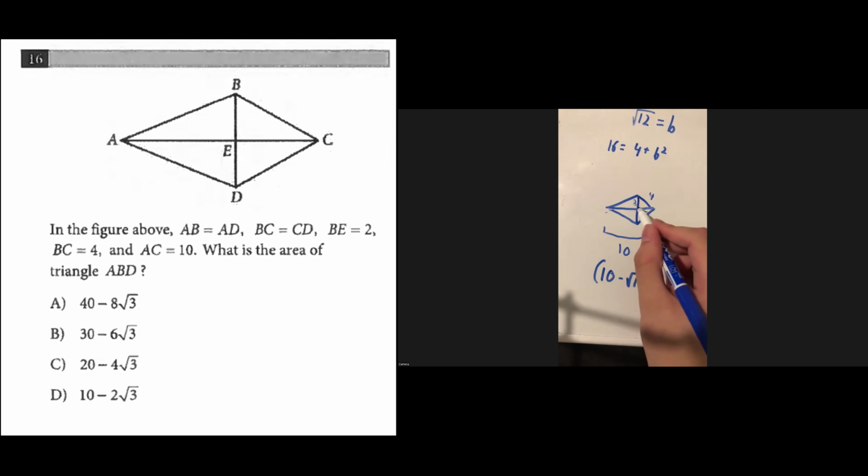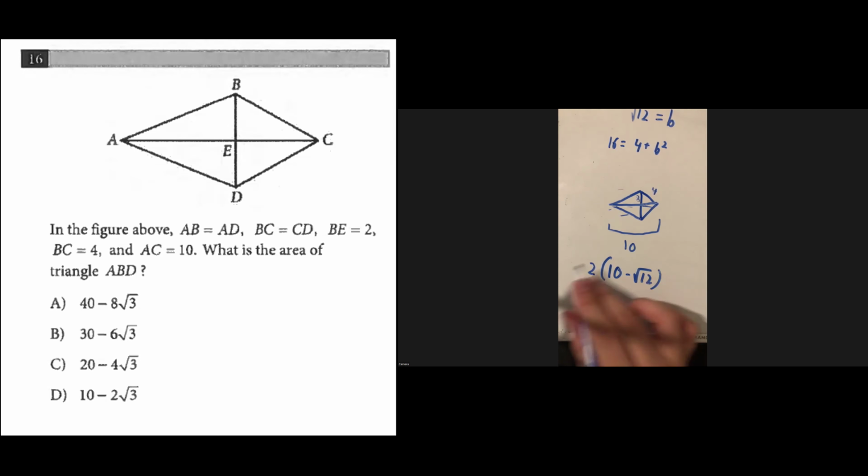gives us this length. And then we're asked to find the area of this triangle. We have the base. You would multiply by the height of 2, so times 2. And then you typically divide by 2 since it's a triangle, but we also have to account for the bottom side. So you divide by 2 and then multiply by 2, which just basically gets you the same number. So we're still left with this equation. So 2 times 10 is 20 minus, first let's just simplify root 12.